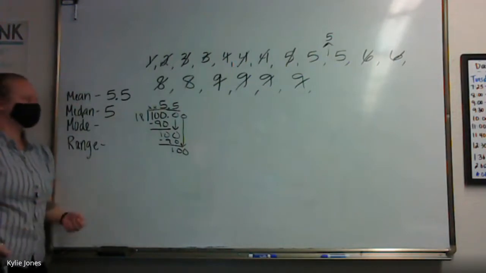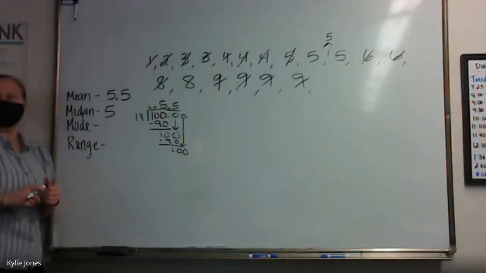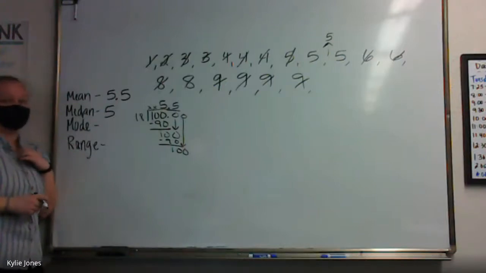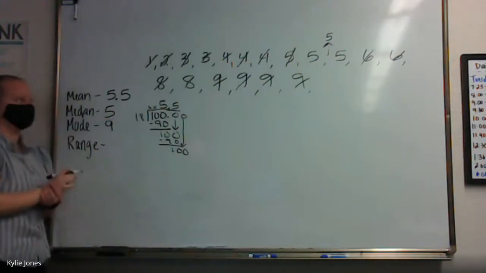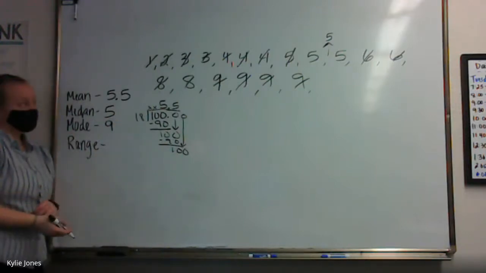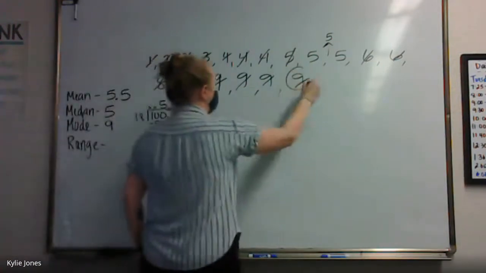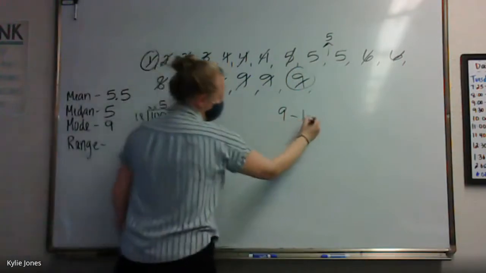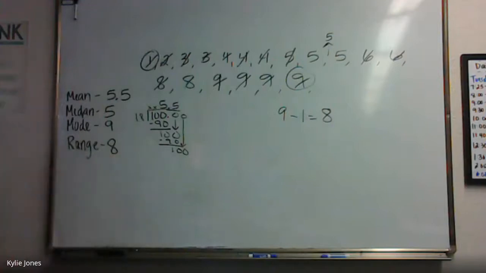Okay. So that's our median. What's our mean? Our median. Our mode. What is another word for mode? Most. It's the number you see the most, which is what? 9. The number you see the most is 9. Got the answer for all of them. And then the range. How do you find the range? Good. You take the biggest number, 9, subtract the smallest number, 1, which is 8. There's our mean, median, mode, and range of that dot plot.